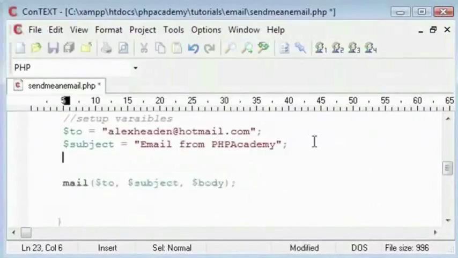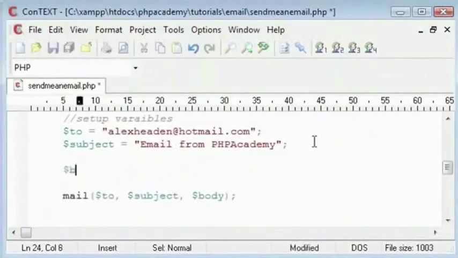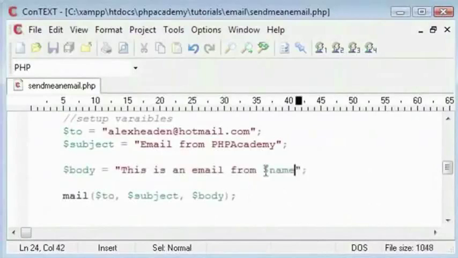Here we will say body equals the following. This is an email from name. So we have included the name inside the body of the email. Then just use \n, which is new line. So that's 2 new lines.